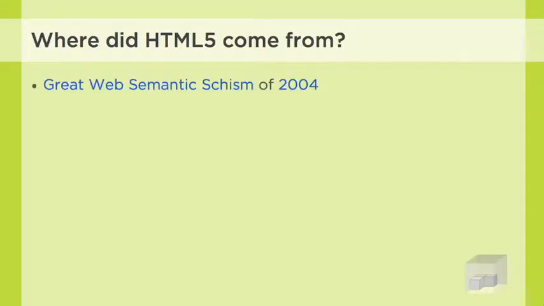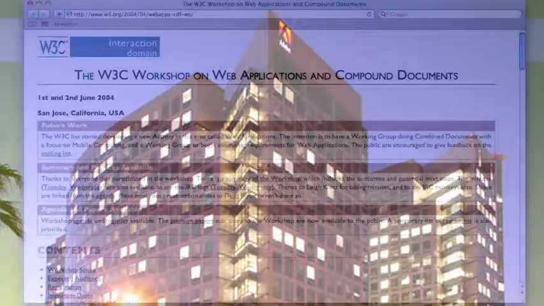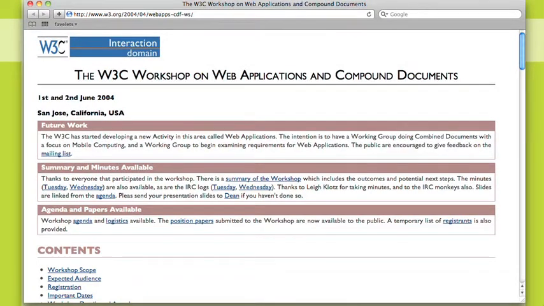So this really came to a head in the year 2004 at what I'm calling the Great Web Semantic Schism. W3C held an event called the Workshop on Web Applications and Compound Documents.